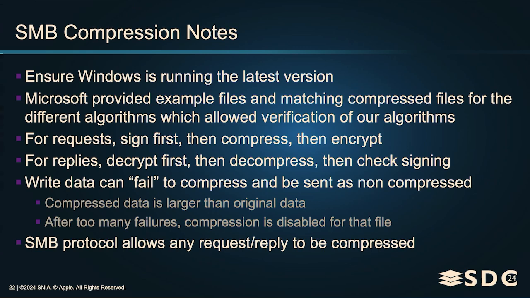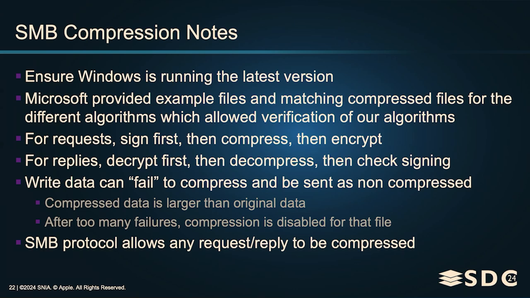Just a note, something I tripped over. For the client, for sending out requests, you have to sign the packet first, then you compress it, then you encrypt it. Okay? And on the server side, of course, it's the opposite. You decrypt first, then you decompress if you need to, then you check the signing.